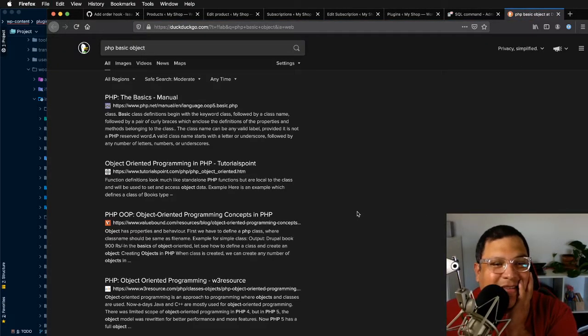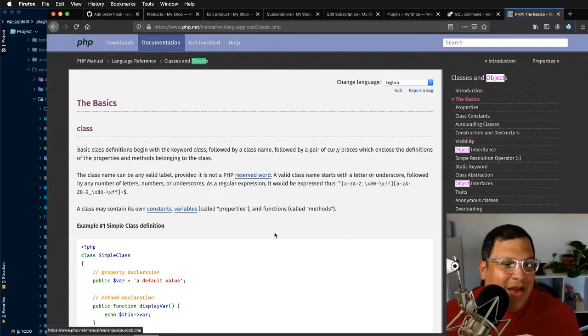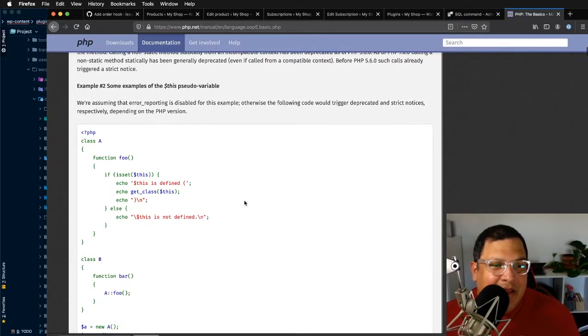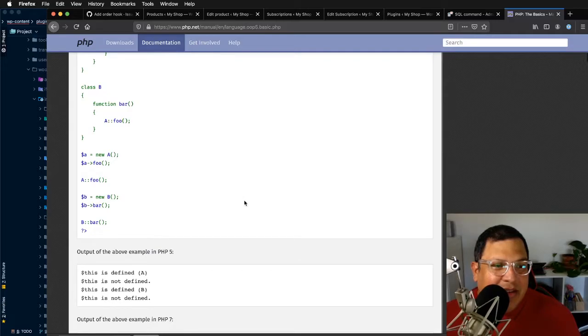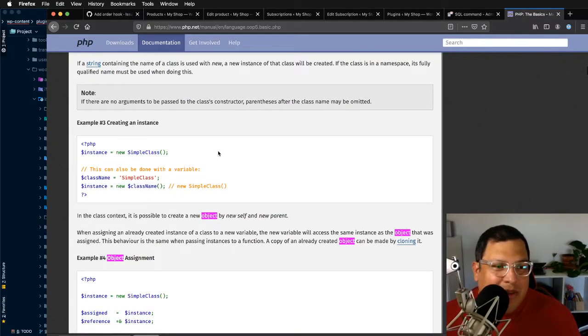The basics. Oh my gosh, I just need a value. I just need an object. I don't want to go create a whole class for this.